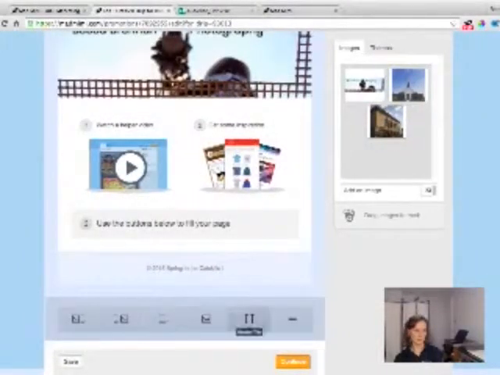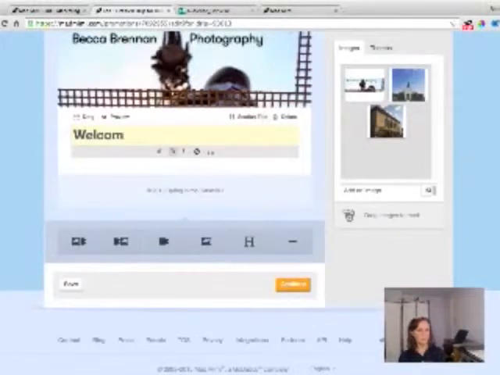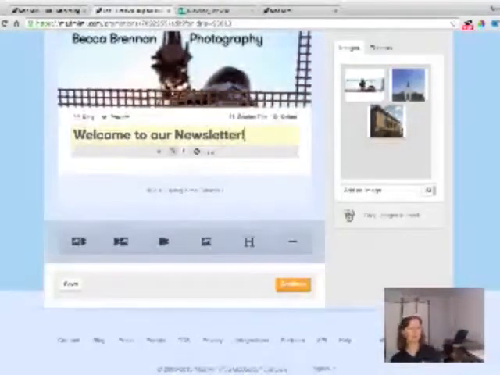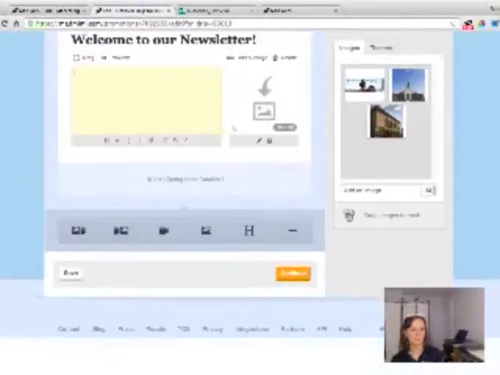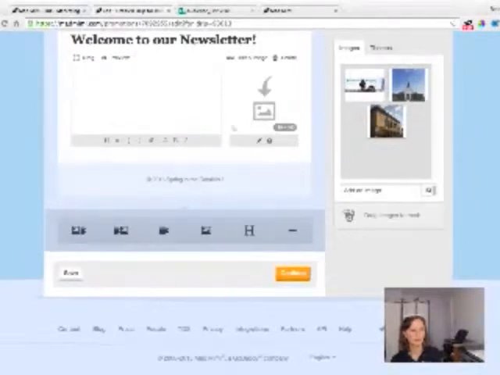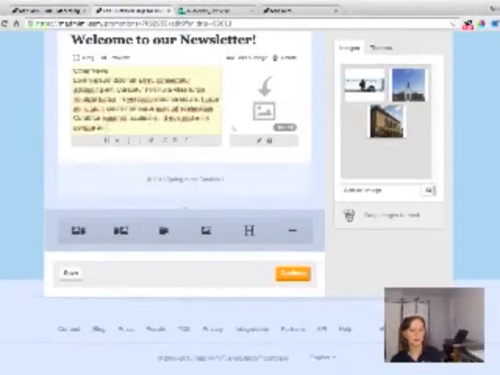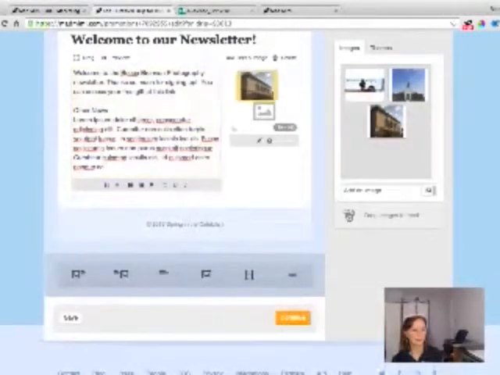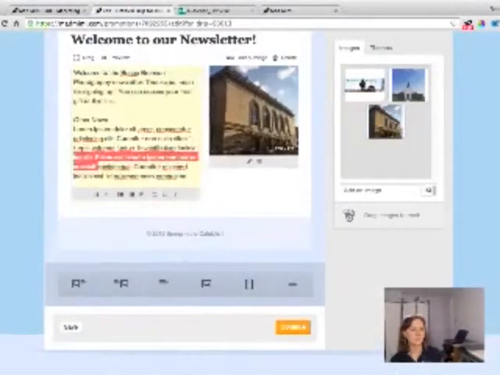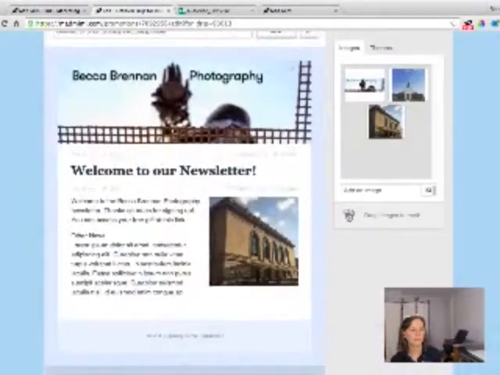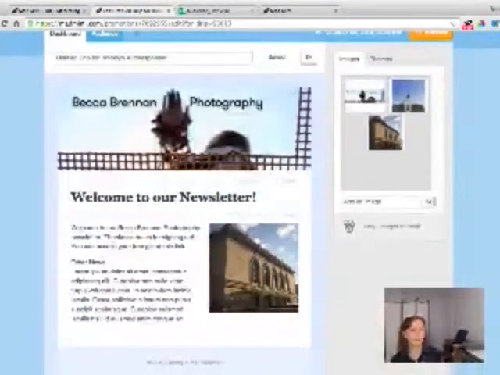You can start with a section title, for example, and then you can add a text and image module, and I will add some example text for you. And again, you can drag your image right in over on the right here, and then resize using this bottom corner. We can click on preview, and already we've got sort of a shape going for our newsletter. I'm going to click save one more time.